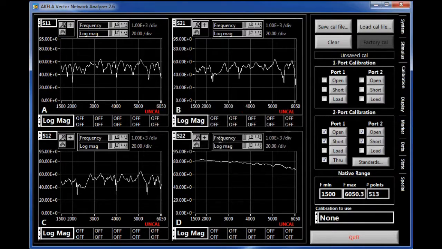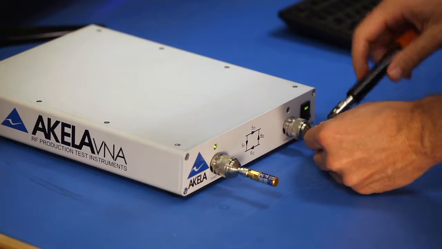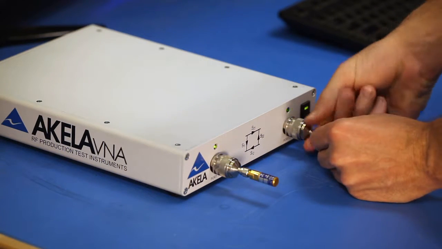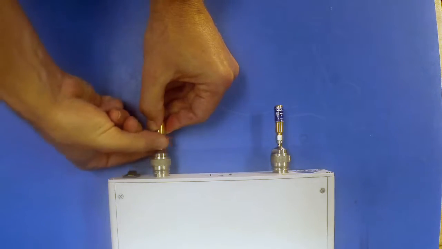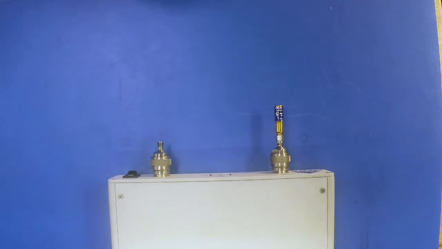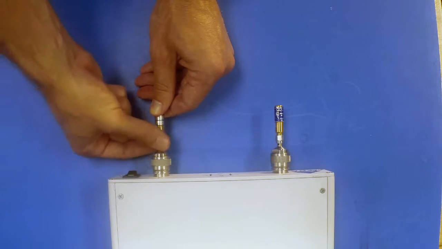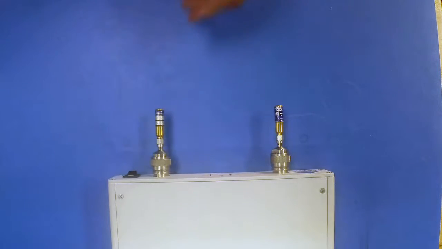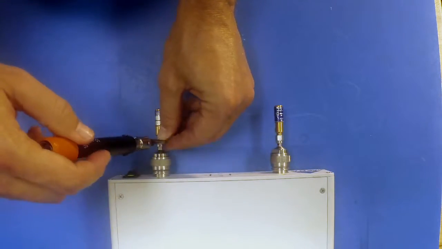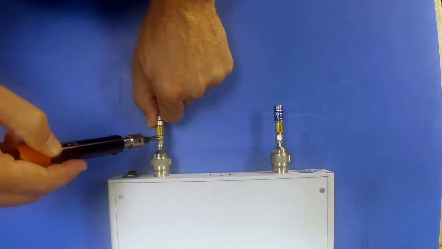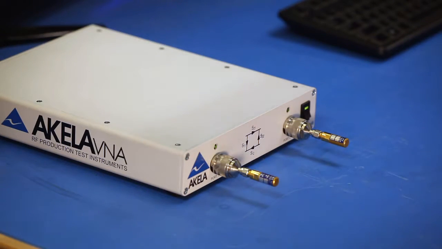Okay, now that we get the short off here, I'm down to the last step of the calibration, which is to do the load measurements. The reason why I'm ending with load is that the loads will absorb all of the energy coming out of the VNA. And because you're measuring, therefore, zero, that should make your calibrated VNA display minus infinity on all four of the S parameters. But since you can't actually get down to minus infinity, instead you'll measure the noise floor of the VNA. And that'll tell you the maximum amount of dynamic range that you have available to work with your actual measurements that you're interested in.